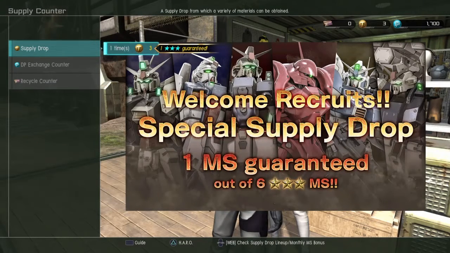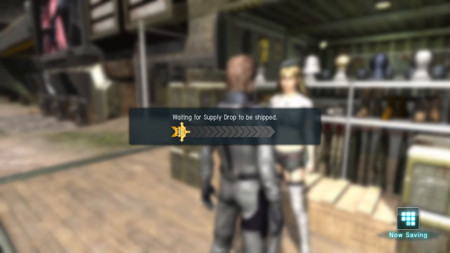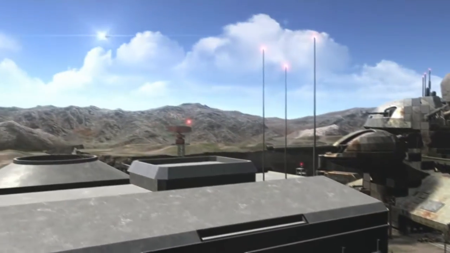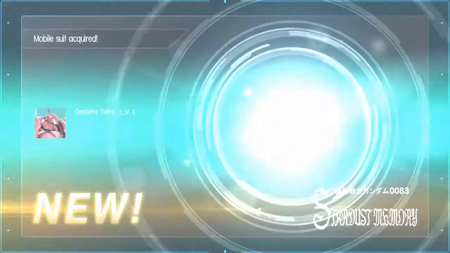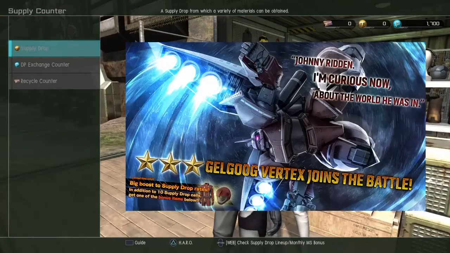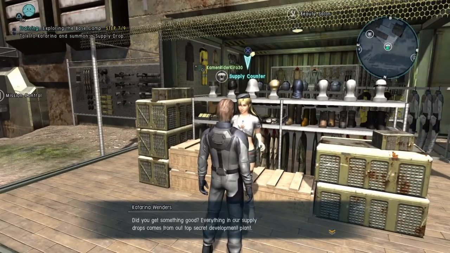Ooh, I see you're going for a supply drop. What time is it? Supply drop time! I've got a good feeling about this one. Starting material drop? Confirming receipt!